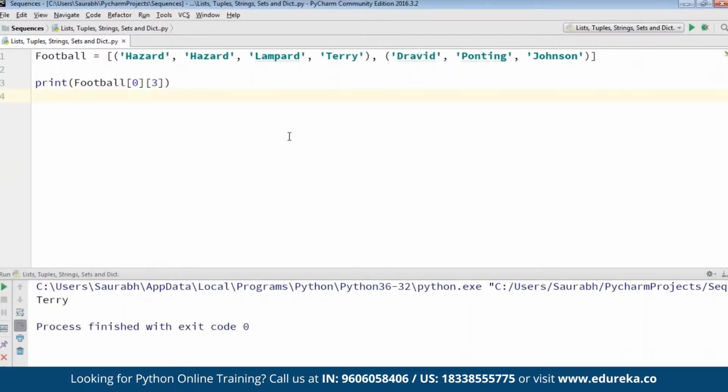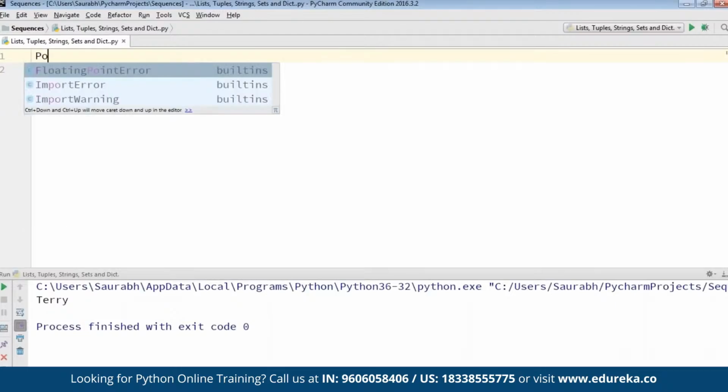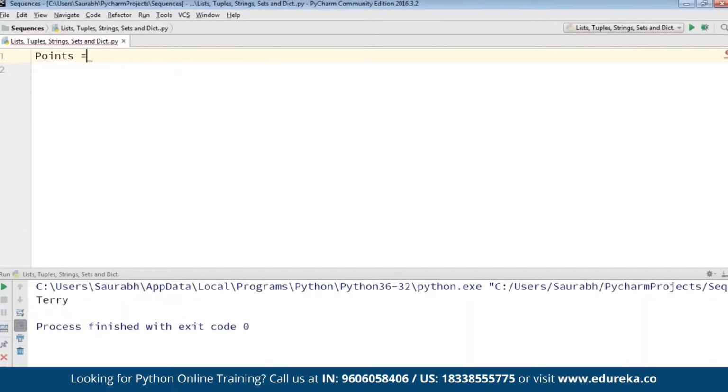Now let me give you an example where you'll understand the importance of this. So I'll remove all of this and I'm going to name my list as points, and I'm going to define certain tuples inside it. So these will be x-axis as well as y-axis points. So 1, 2, give a comma, then add 3, 4, one more comma, and say 6, 7.